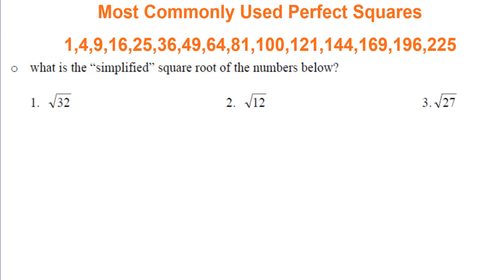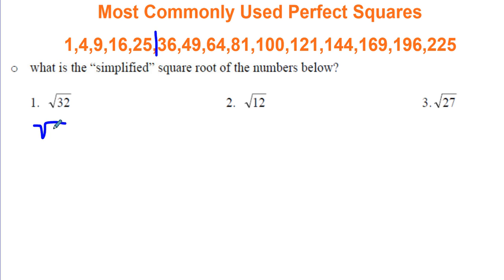So for example, if we are going to simplify the square root of 32, we want to ask ourselves, where does 32 fall within our perfect squares list, the areas of the squares? Well, 32 falls between 25 and 36. So I'm going to start here with the next lowest value and ask myself, can I take 32 and divide 25 into it and get an integer, a whole number answer? And we know that it's not going to work. Then go to the next one below that. Can you take 32 and divide it by 16 and get an integer, a whole number answer? And we can. That would be 2.